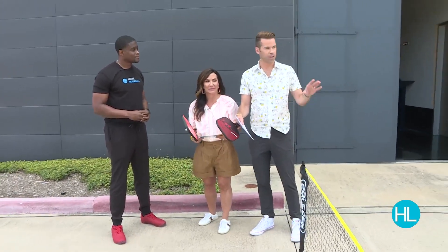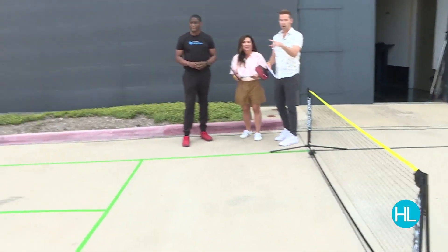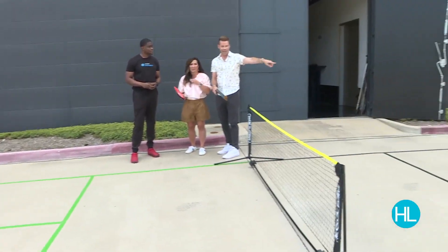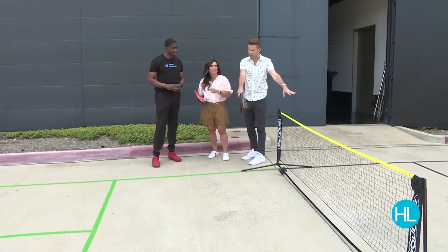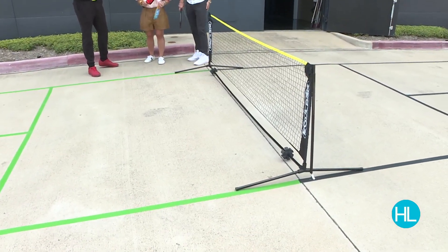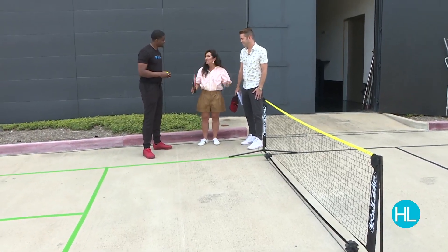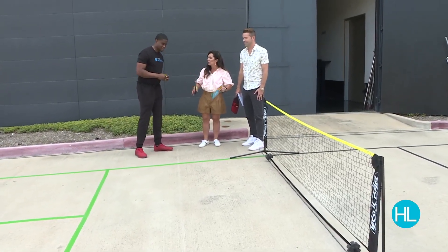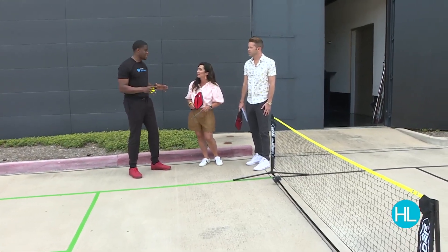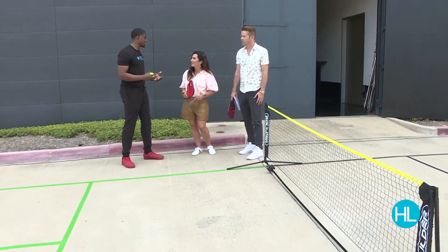As a quick recap for the rules: we've got Lauren Kelly and Joe Sam out here. Courtney's going to team up with Joe, and I'll team up with Lauren. The serve has to land diagonally in the opposite box. The kitchen is called the non-volley zone — you're not allowed to enter the kitchen unless the ball drops into that zone. It's a slower pace than tennis, easier on your joints, while still focusing on balance, coordination, and agility.